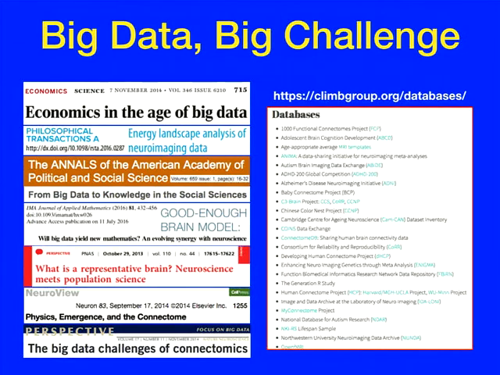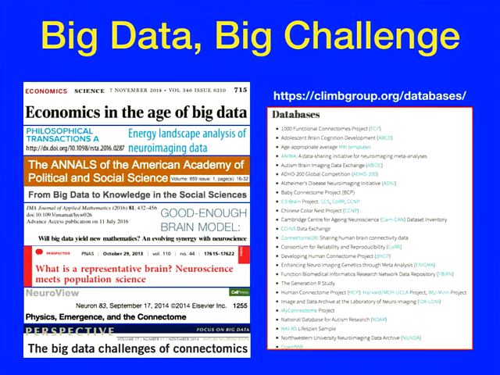But my personal feeling is that this field really lacks meaningful, unique analytic tools for big data. We still use software not specifically designed for big data, right?